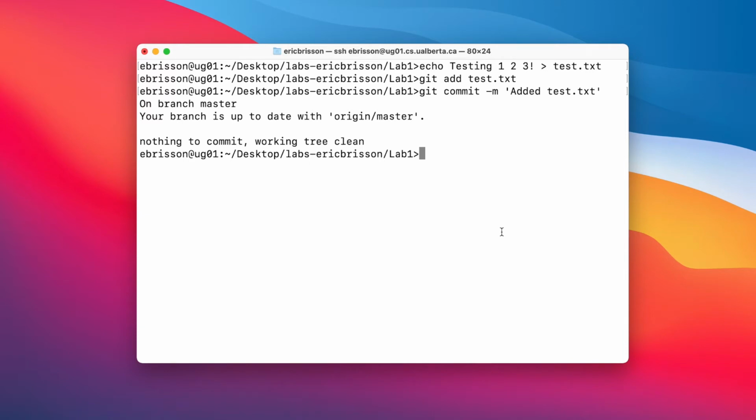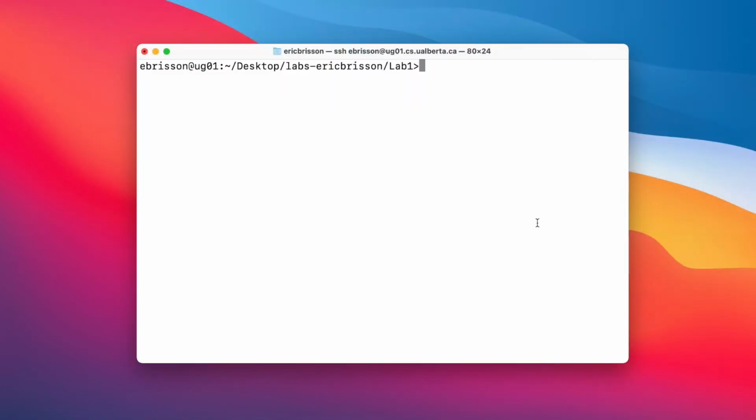Last but not least, we have to push. Push is the last step, but also very important. This is what sends your code to GitHub and is necessary for your changes and work done to an assignment to be reflected in what's being graded. It's as easy as executing git push. You'll be prompted for your username and password for GitHub. Git will let you know when it's done.